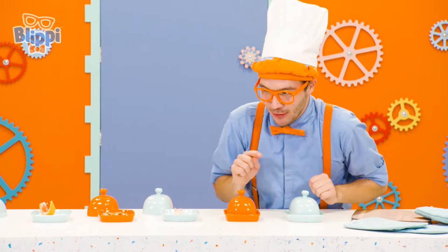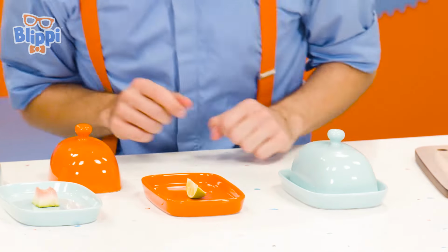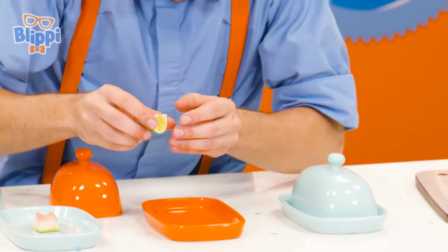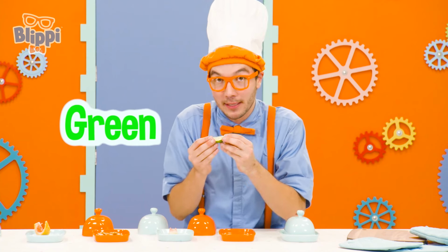Ooh, okay, we're almost to the end. I'm so excited for this next food. Ooh, this one's a really small one. This is a lime. It's the color green. Let's give it a try.